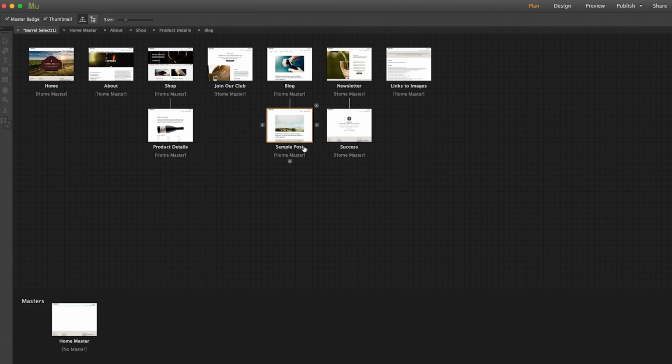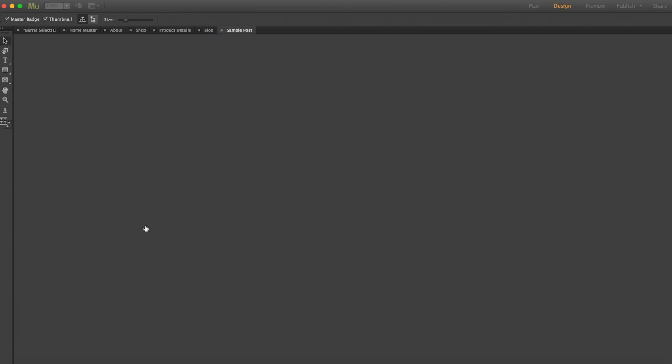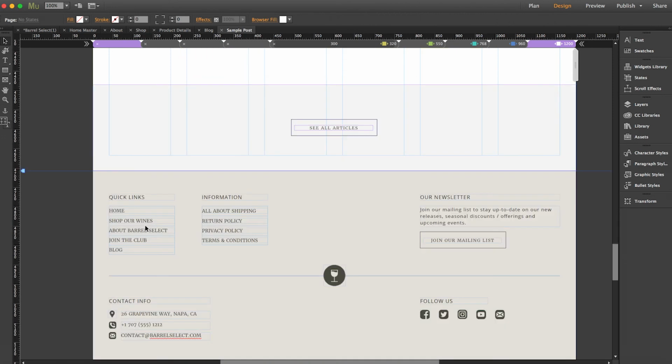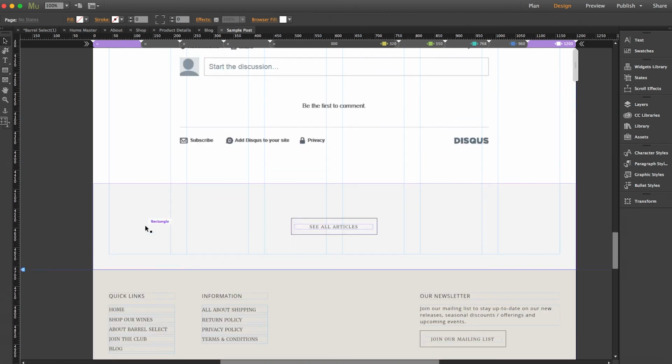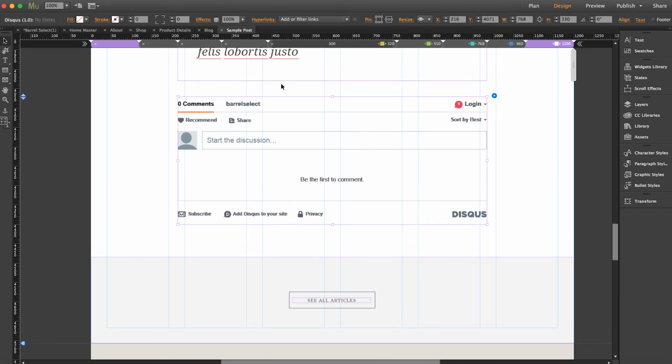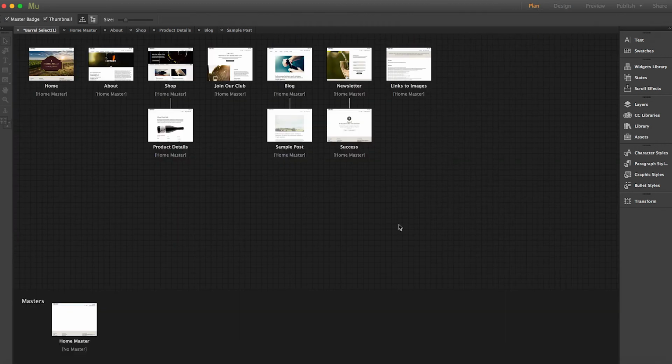And if I click into this, I'm going to scroll all the way to the bottom, and we can see our Discuss widget placed here, which adds tons of engagement to the page and allows your users to interact with your posts much more. So be sure to check out the tutorial video on this one as well for detailed instructions on how to set it up. And jumping back to our plan view, that just about covers it.